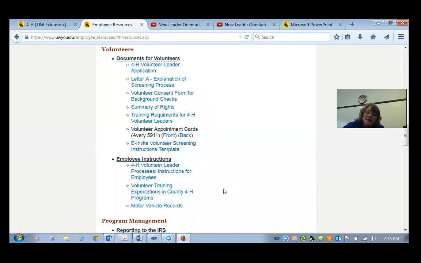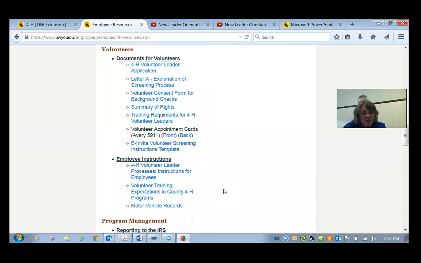One of the things we have learned over the last couple months is that when a volunteer receives the e-invite, there are two parts to it. One is the criminal background information, and right underneath that is the link to complete the motor vehicle records check.